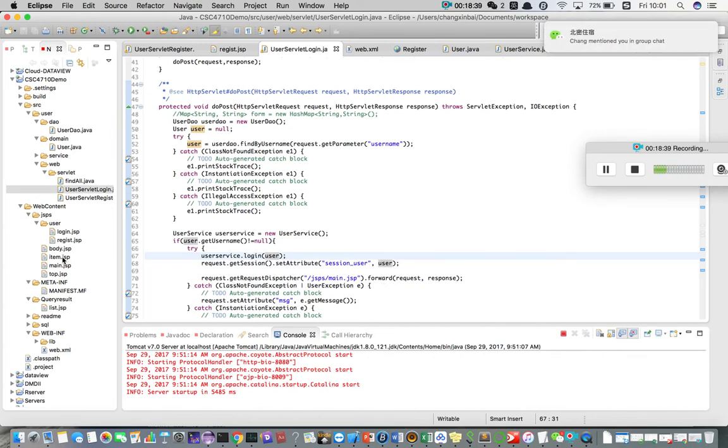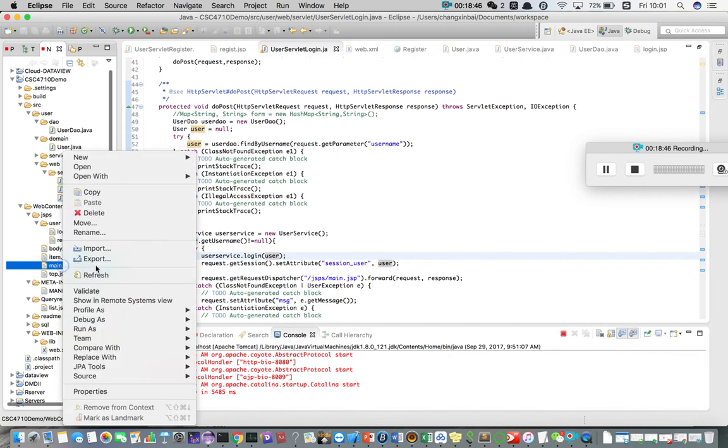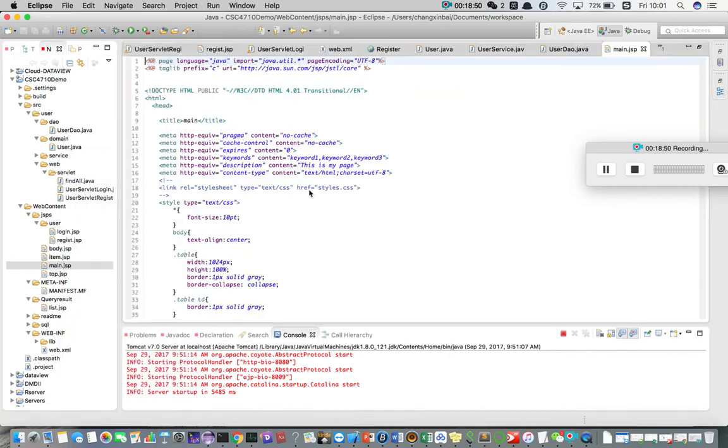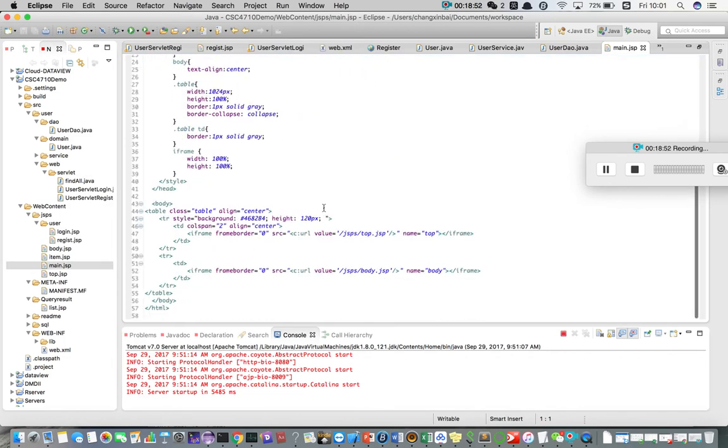Let's go to the main JSP. Main JSP is a component of two parts.